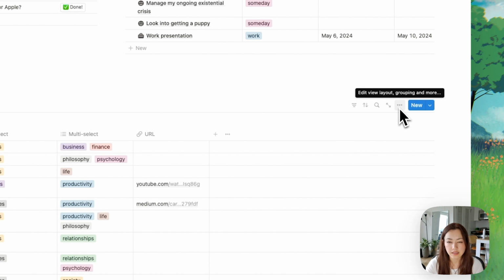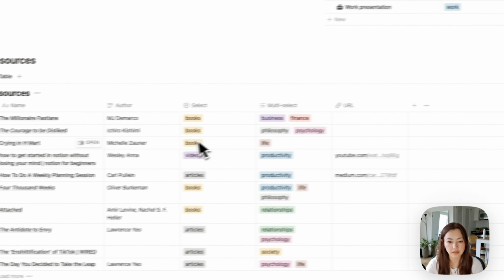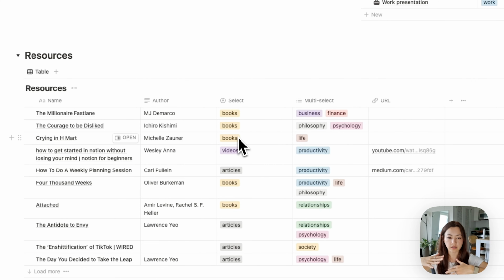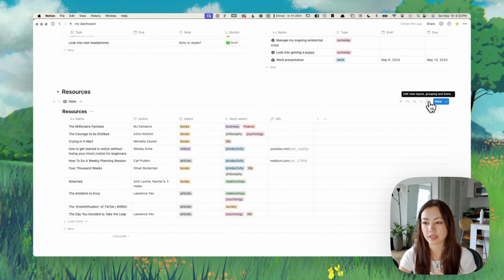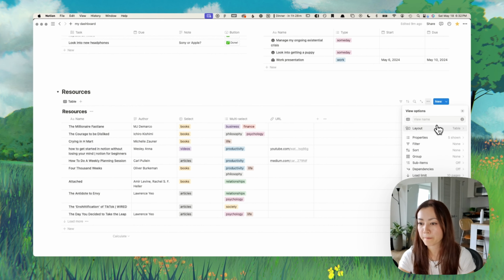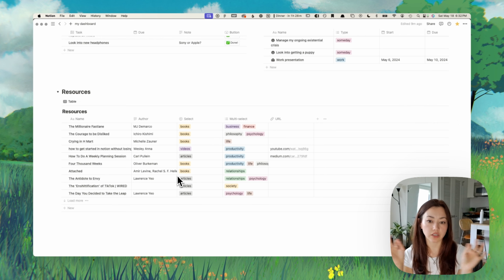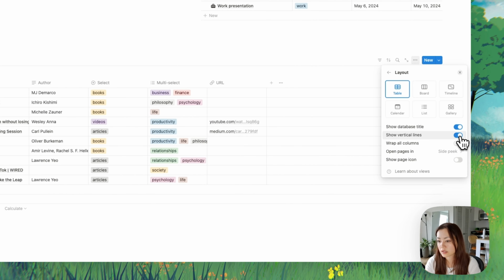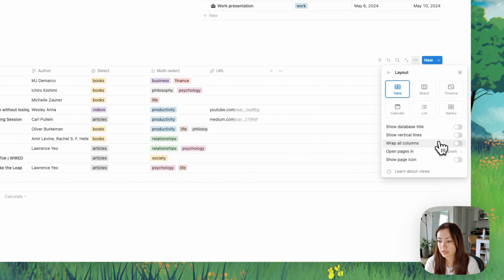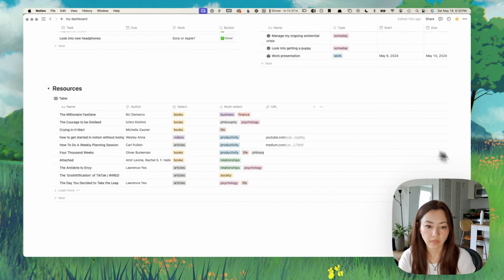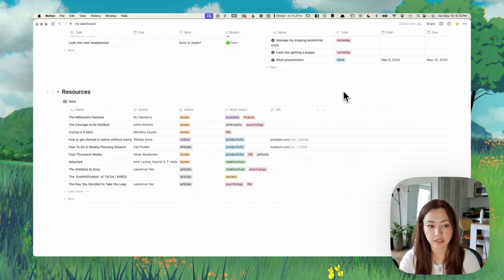I don't really like this unless I need to see all the information, because the vertical spacing starts to get very inconsistent and it just doesn't look as sleek as I would want it to. So if you go in here and you turn this off, you can see that now everything is just one line. If you use Excel, very similar to that, turn off the vertical lines as well and turn off the database titles. So you can see this is already looking a little bit cleaner.